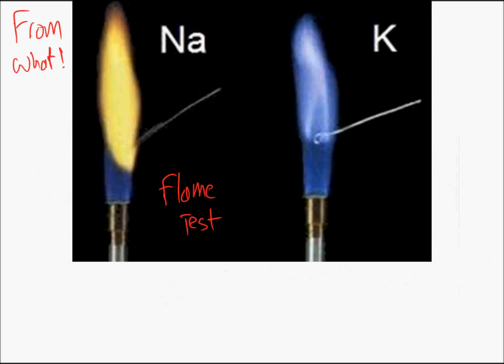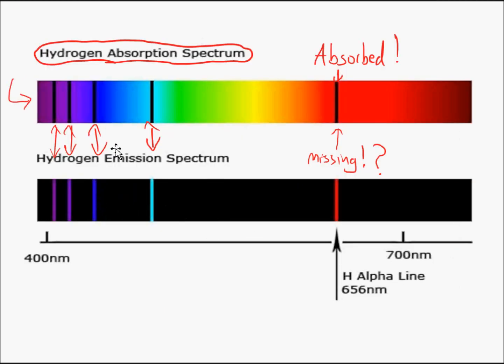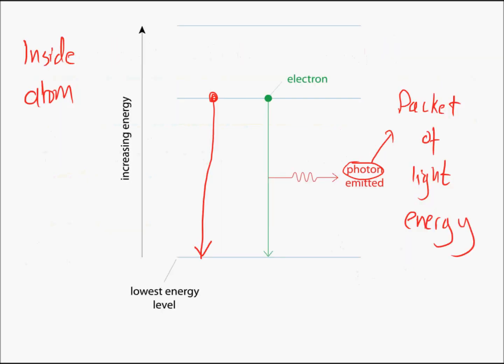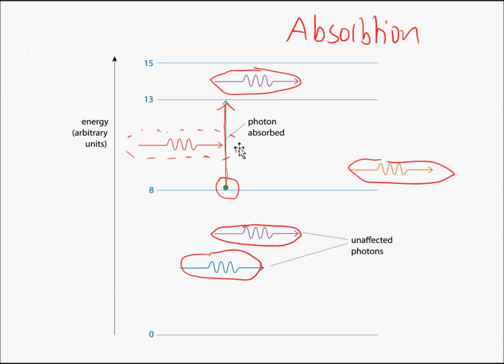Secondly, we can tell what a star is made from by looking at the spectra produced from that star. There's a link between the emission spectrum, that is the specific wavelengths that are given out by a certain element. When an electron loses some energy, it gives out a photon of a very specific wavelength. That same specific wavelength will only be absorbed by an electron or an atom of an element if it has those very specific energy levels.